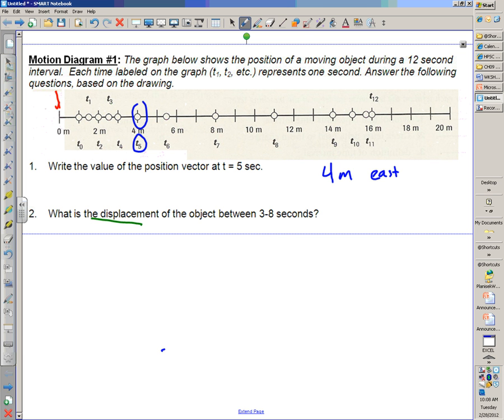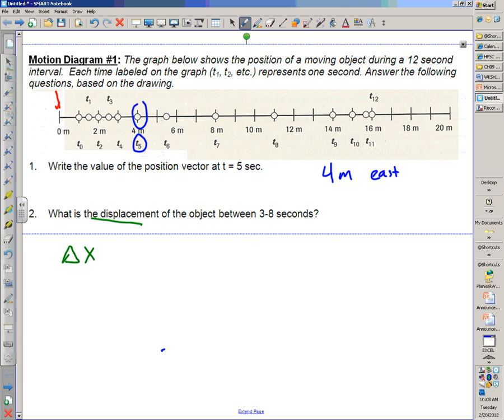displacement. It says, what is the displacement of the object between 3 seconds and 8 seconds? So, in your discussion, displacement. What's our definition of displacement, or what is the displacement of something? The amount of distance. No, not the amount of distance. The change in position, okay? It's not the distance that it travels. That's something different, okay? So, in order to calculate the displacement, first, we use the notation delta x usually, okay?